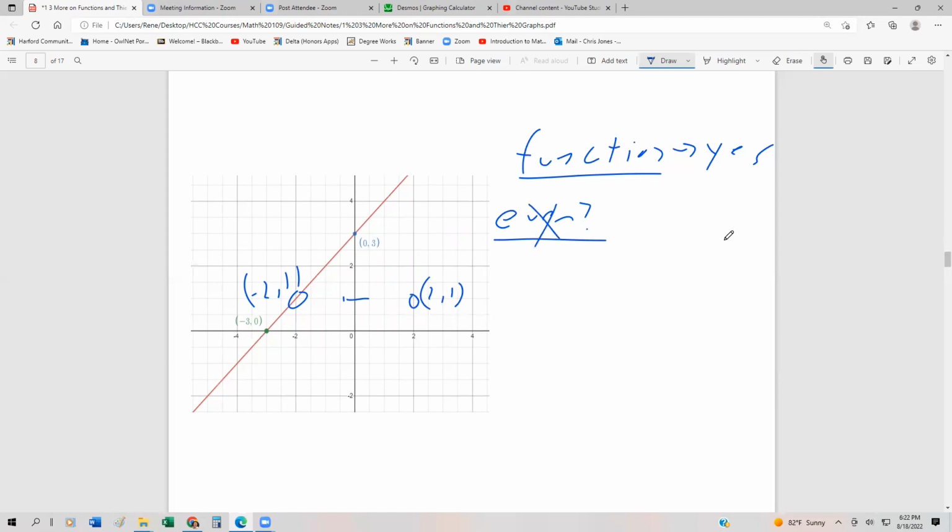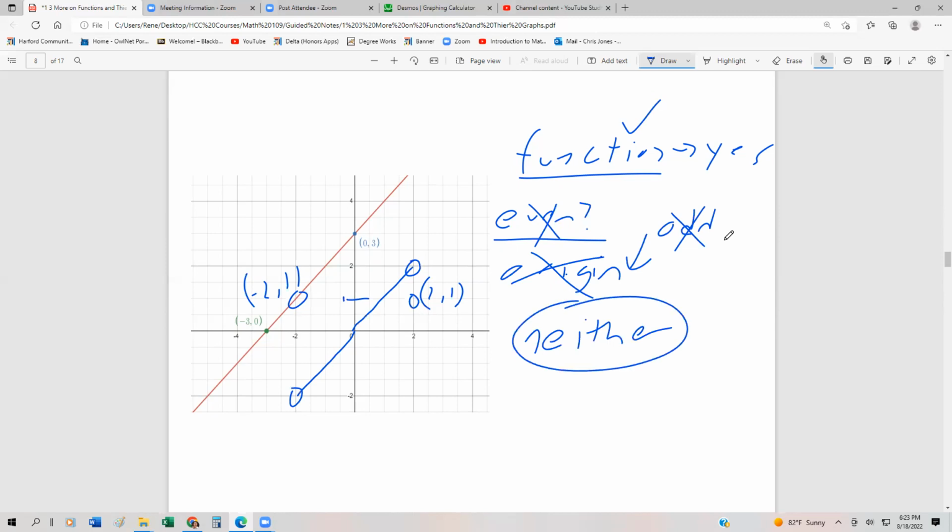Okay, and let's see if it's going to be reflected about the origin. Well, remember with the origin, that means that if there's a point here, there should be one that's equidistant from the origin, but clearly it's not even centered about the origin. Okay, so it's not symmetric about the origin, which means that it's not odd. Okay, so it is a function, but it exhibits neither symmetry. Okay, and that's okay. We don't have to have functions exhibiting symmetry all the time. In fact, there's many more functions that do not exhibit symmetry than there are that do.